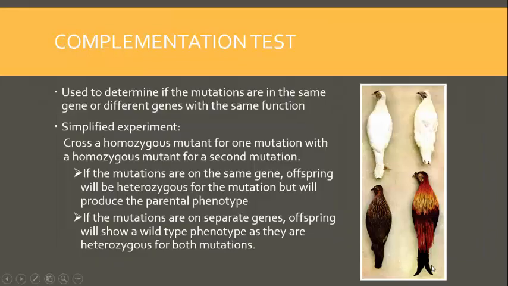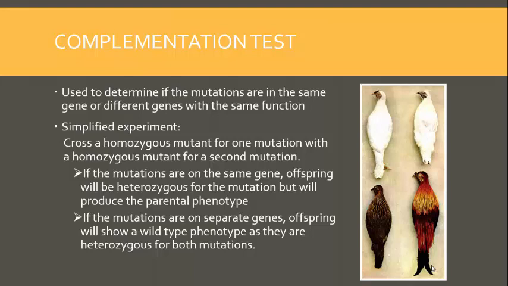Besides these compounding issues, discovering the source of genetic disease is made even more difficult because one gene is rarely the cause of human disease, just as non-disease phenotype mutations, unlike pea seed appearance, are not always limited to a single gene. In order to determine if two different mutations occur on the same gene, or if they are on two different genes but performing a similar function, a complementation test can be performed.